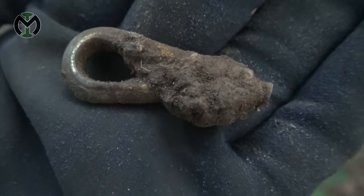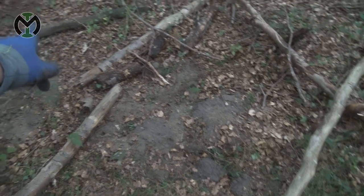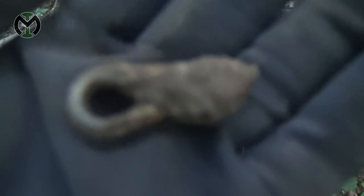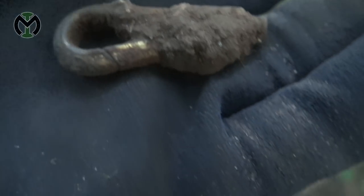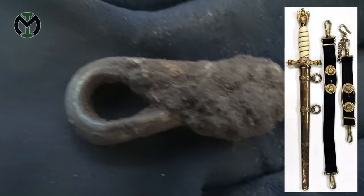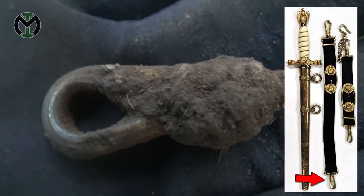And I found another one of those yesterday or 2 days ago, I think it was. I found them right there. The camera focuses right there. As you can see, still my digging marks. And I did some research on the internet, so I know what it is. It's a little buckle to secure the Kriegsmarine dagger, parade dagger, to the uniform.